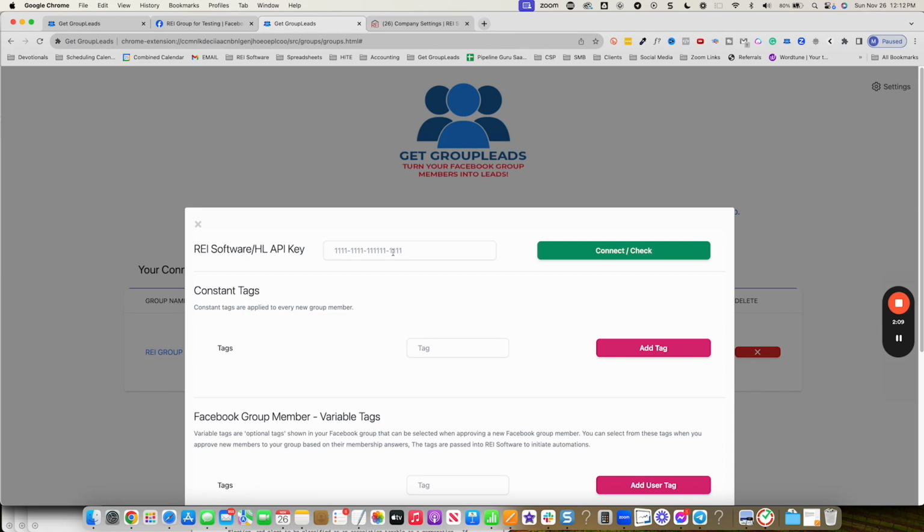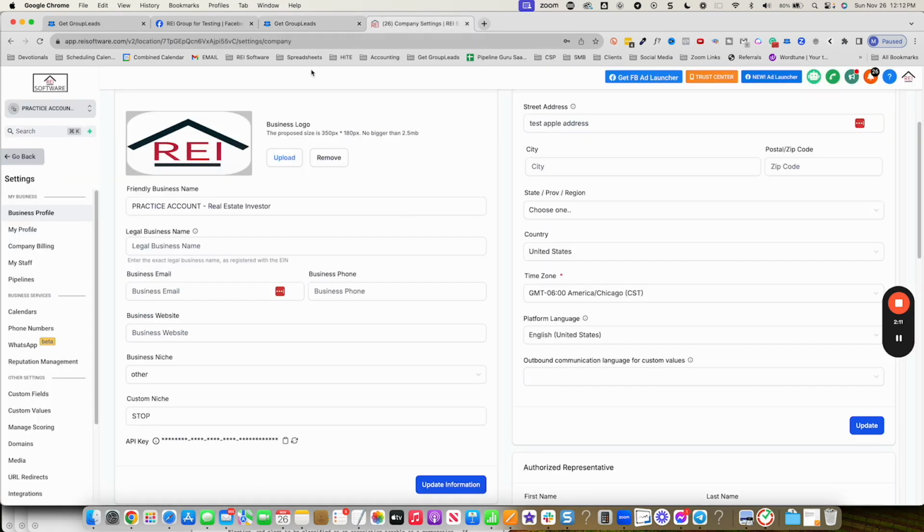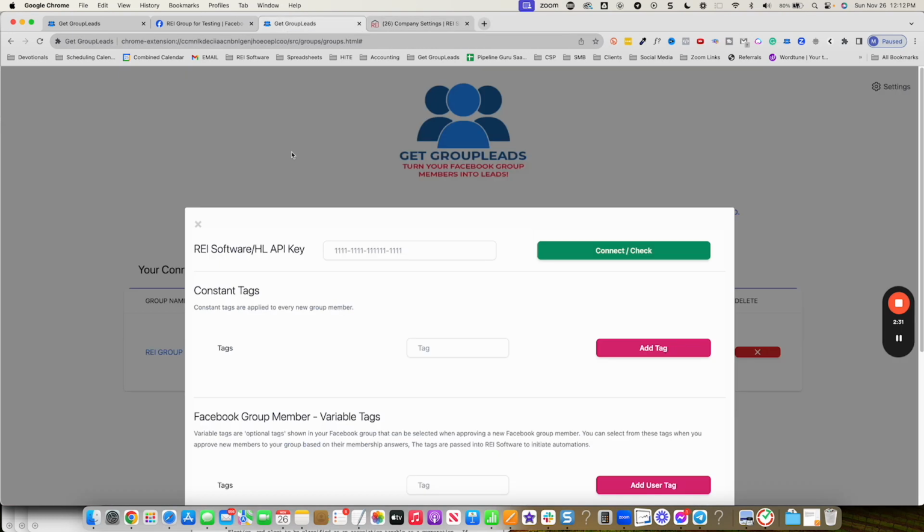And that's where we're going to need to grab our API key from inside of our CRM. So I'm going to go ahead and just copy that. And you can find that, by the way, if you click on the left-hand side down at the bottom, you go to Settings and then your business profile, then you can grab this key right here. And I'm going to click Copy and head back over into the extension. And I'm just going to paste that key.